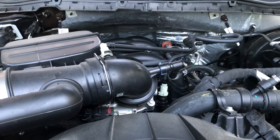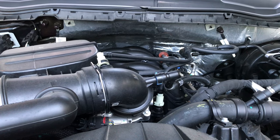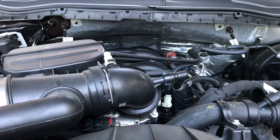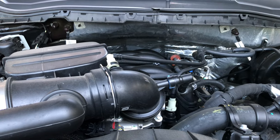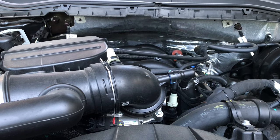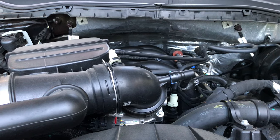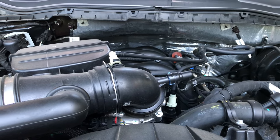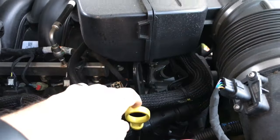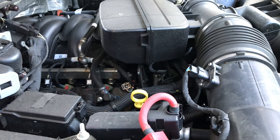We are at almost 30,000 miles — 29,000 plus miles, nearly 30,000. The engine sounds great. There's the normal noises that you hear from the engine compartment, no unusual ticking or clanging or strange noises. The truck's running so I'm not going to pull the dipstick out, but when you do pull the dipstick out there's no strange metallic fleck on the engine oil.